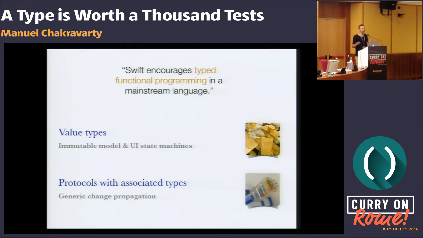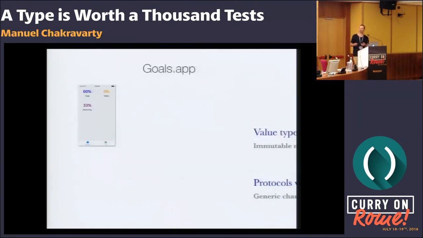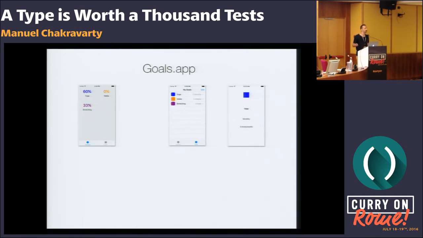But to make this more concrete, I want to do this in the context of a concrete application, a little iPhone application. It's not very polished graphically. What the application does, it's a tracker for personal goals, like how often do you do this or that activity, which you really want to do more often, to keep track of that. And that application has two modes. On one hand, there's this overview mode, where you see your progress so far, and you can register that you did one of those activities you want to do. And then there's the editing mode, where you get an overview of all the goals you've defined, and you can change them, and you can add or delete new goals and move them around. So that's a simple application.